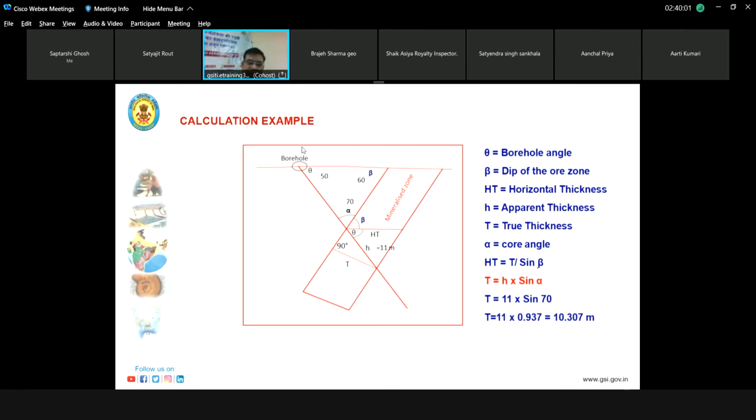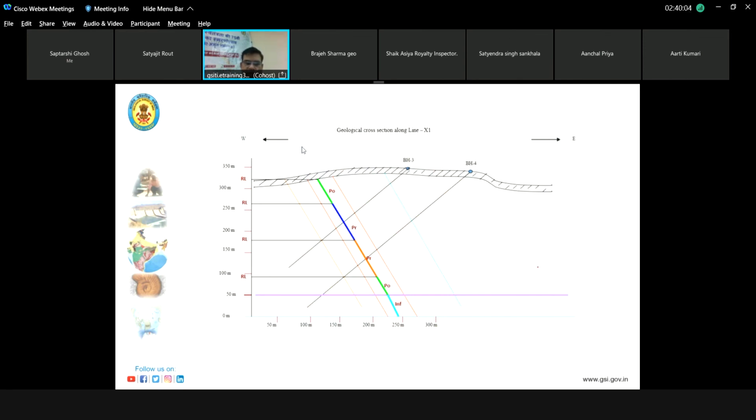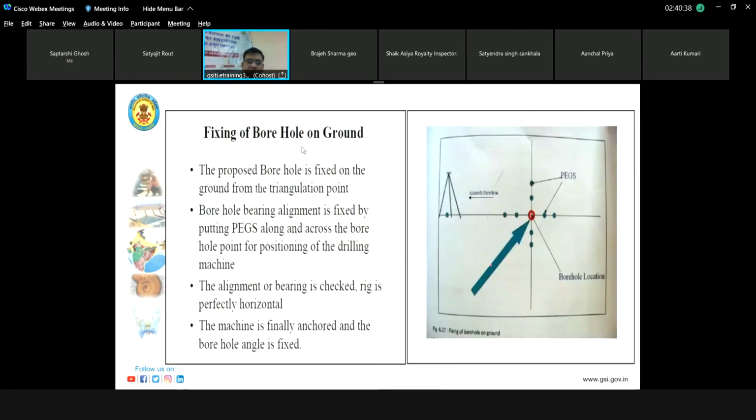So here you can see these are different lithologies, and we are putting boreholes like that. We are first intersecting this mineralized zone here, then here, then here. If you have to calculate the resource, then you have to take the half part of this area for this borehole, and half part of this area for this borehole. This is the zone we are considering for this borehole, and for BH3 we are considering this zone for resource estimation.